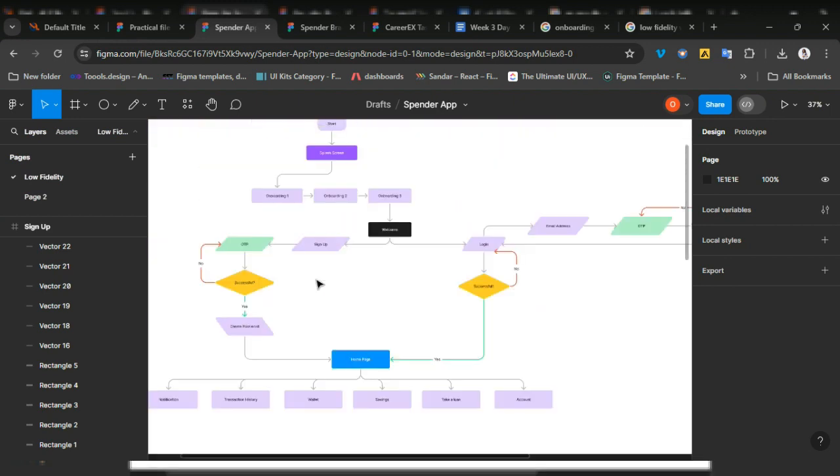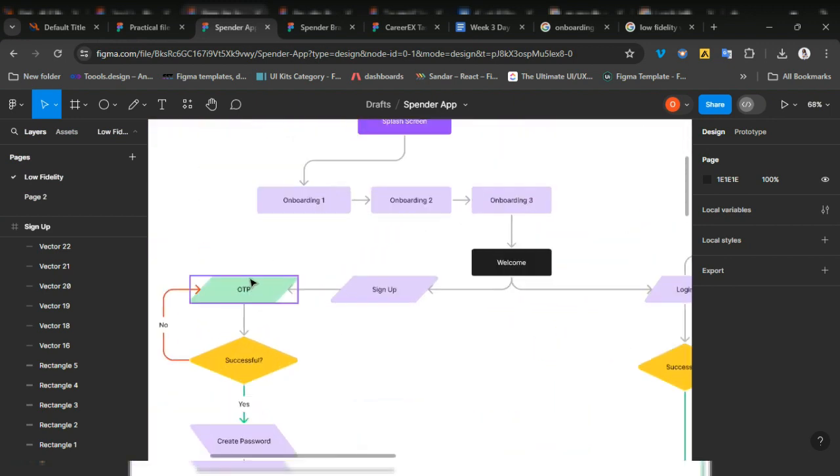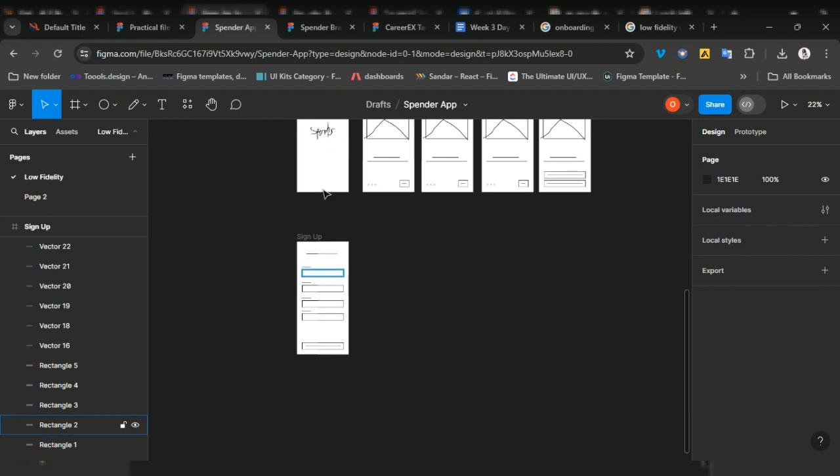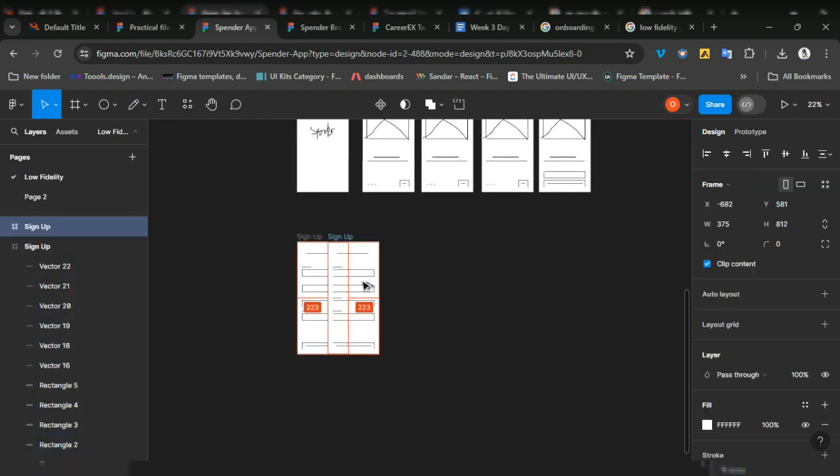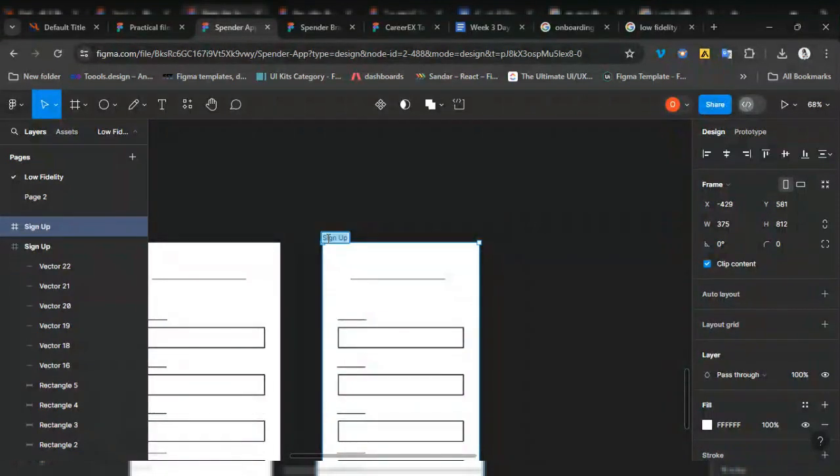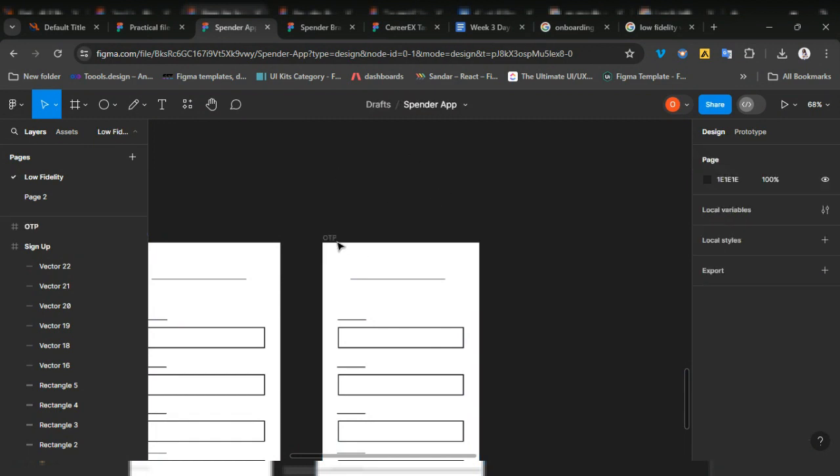So what is the next thing I'm going to do? I'm going to design for OTP. So OTP is, I'm going to just duplicate. So you're going to be duplicating your screens. So I'm going to duplicate, and I will change this to OTP. So this is OTP.